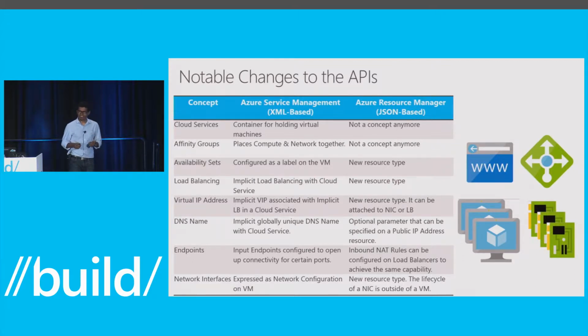And you have to ask for a public IP address, and then you can float these IP addresses that you want. So this is a big difference in what we're doing here. And no more implicit DNS names. You used to get something like something.cloudup.net. If you don't want it, you're like, hey, I don't care about it. It was just added. We don't provide that anymore. If you want a DNS name for your app, you need to ask for it. You need to put it in your public IP address.